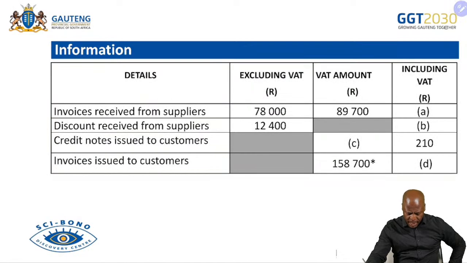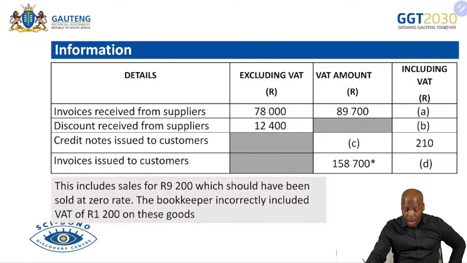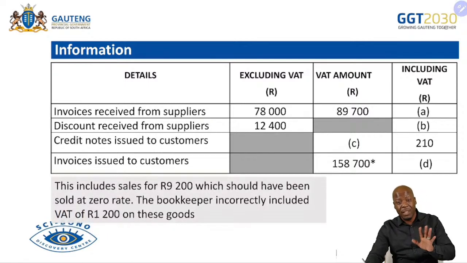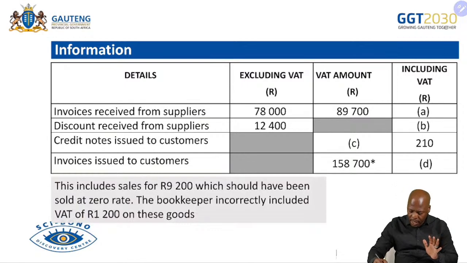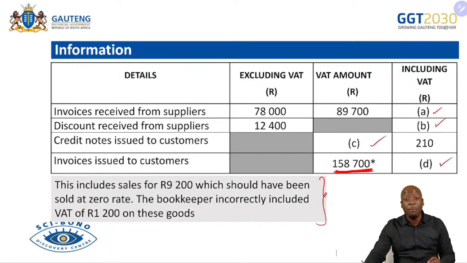But with that being said, here is what we have. And then there is additional information. So I'm going to give you exactly 5 minutes. Exactly 5 minutes to calculate for me. If you're able to do that, I want you to calculate for me A, B, C, and your D. Here is the clue with D. There is additional information with D. So I'm going to give you 5 minutes starting from now. Please start calculating the amounts that I've given you. Your 5 minutes.